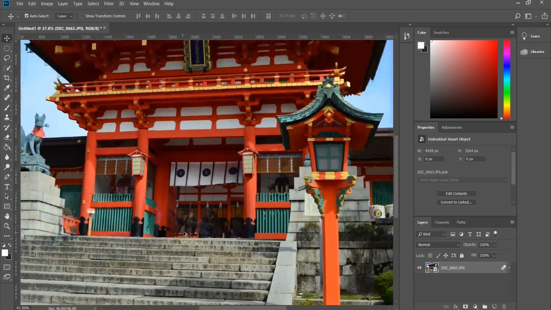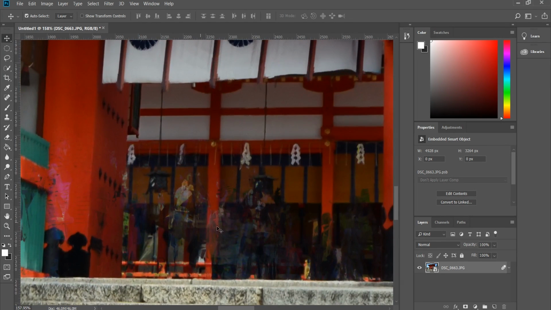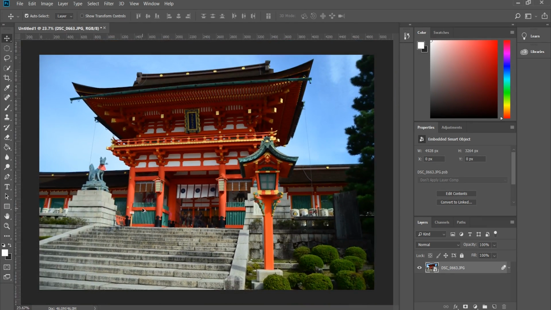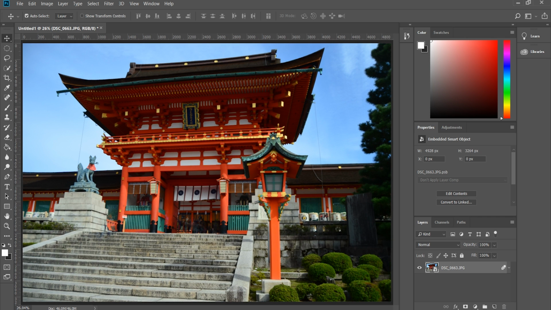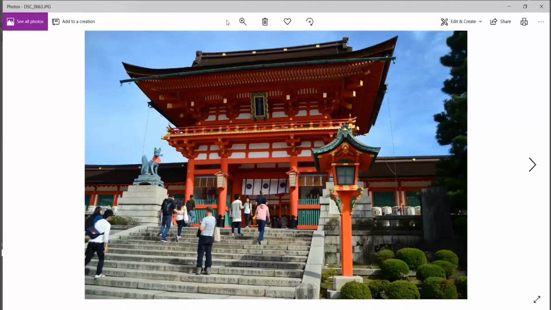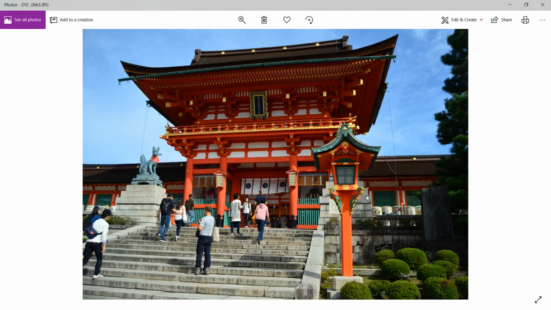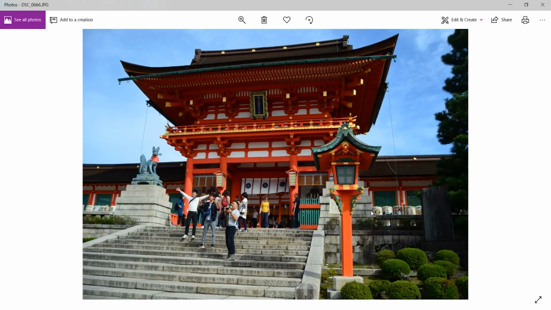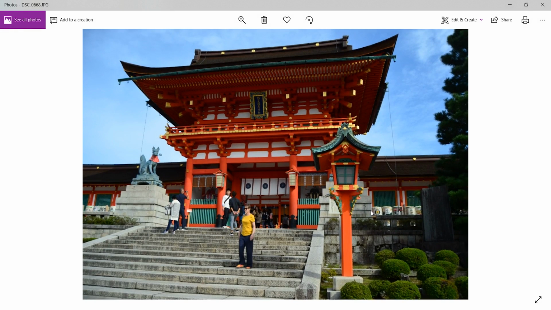If we zoom in a little bit here, you can notice that there's some weird colors going on. You can see almost like the outline of a person here. That's more my fault than Photoshop's fault. Actually, I can show you. If we pull up our images right here, you'll notice this section back here almost always has people in it. As you go through, you can see that most of the images here have people in them.